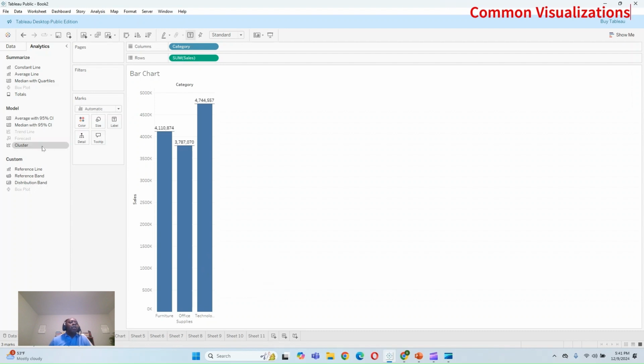And you can also build clusters in Tableau. With very few clicks you can do clusters, and you can add a constant line. Let's say you want to add a line of whatever value that you want. Let me just do 500,000.